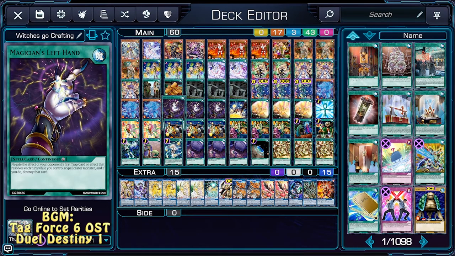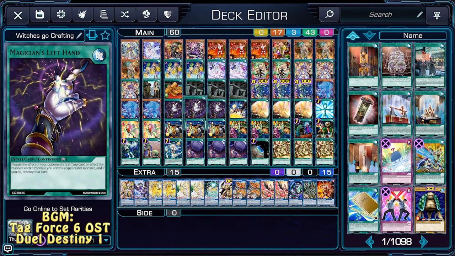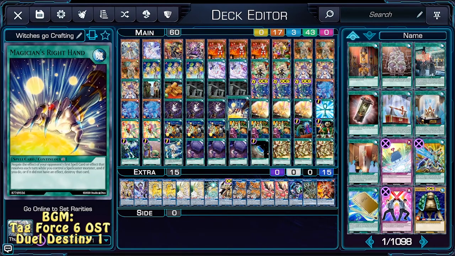Afterwards, we're playing the Magician's Hands. Triple Left Hand, 1 Right Hand, and triple Restage. Why is that? Well, Left Hand can negate the effect of the first trap card the opponent activates during the turn. Unfortunately, it's only the first, but since people are not playing that many trap cards, in most situations, it's going to be the only trap card. So that's why we're playing it at 3.